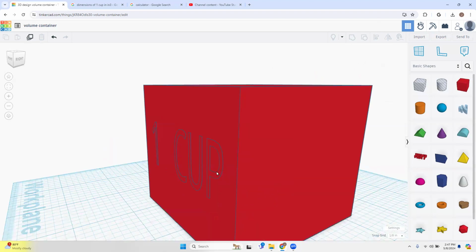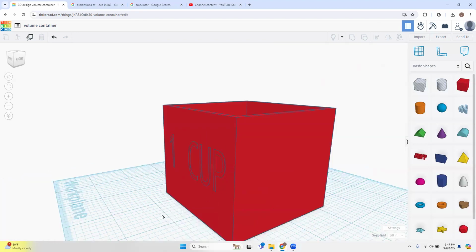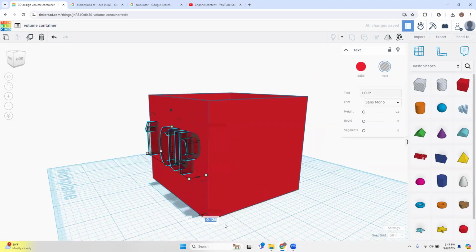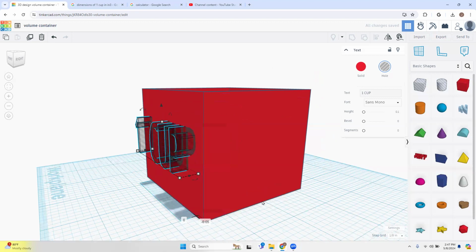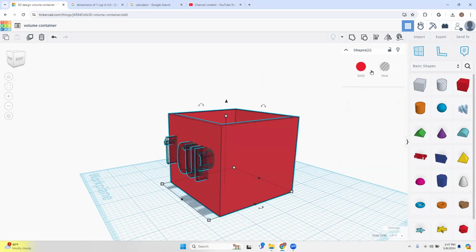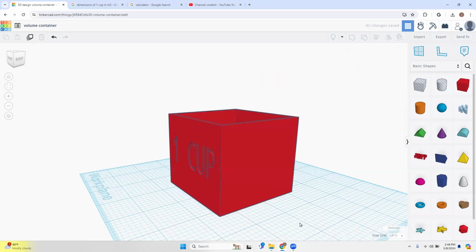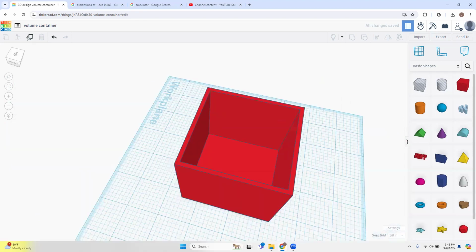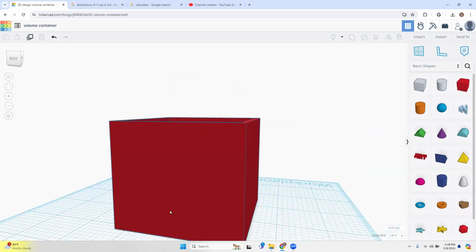And maybe that's not enough. I didn't cut deep enough into there. So we'll try one more. It's probably too far. See this right here? We're going to change that number. We're going to do a negative 0.05. So 50 thousandths is usually a pretty good number because remember that wall thickness is only 100 thousandths. So it's going to cut halfway into that wall. And there we go. So now it's actually embedded into the wall, but doesn't cut all the way through it.